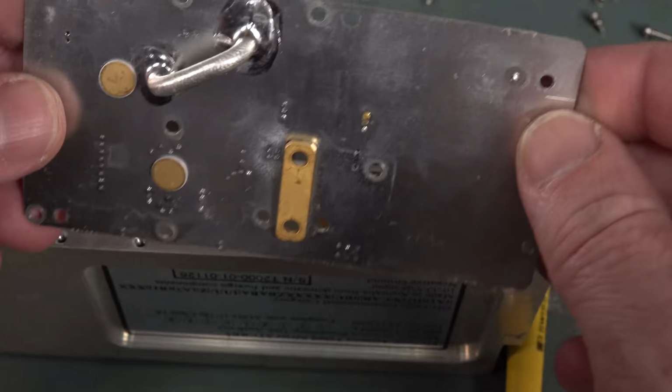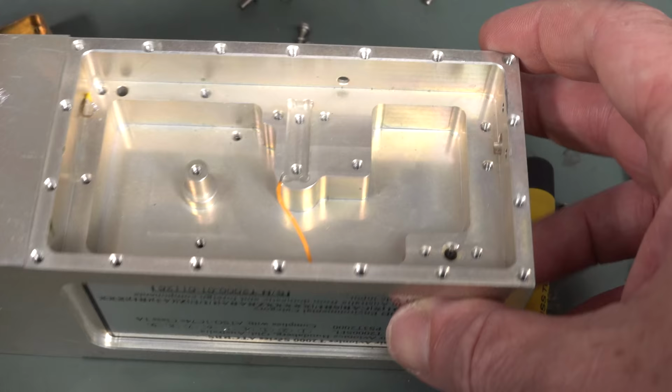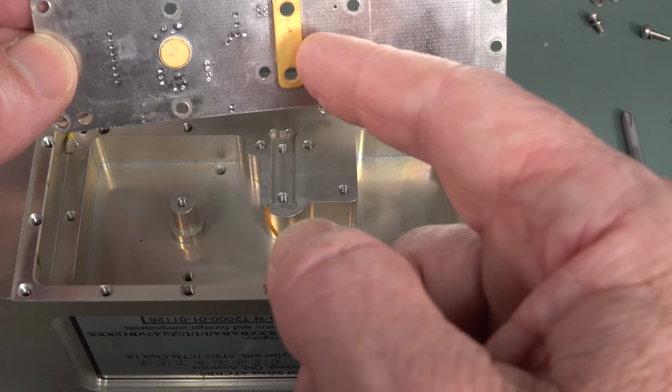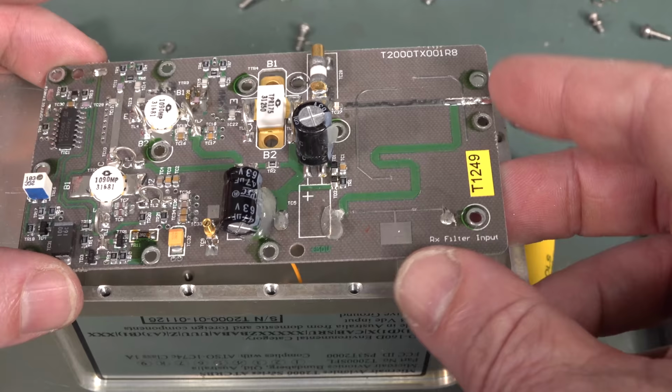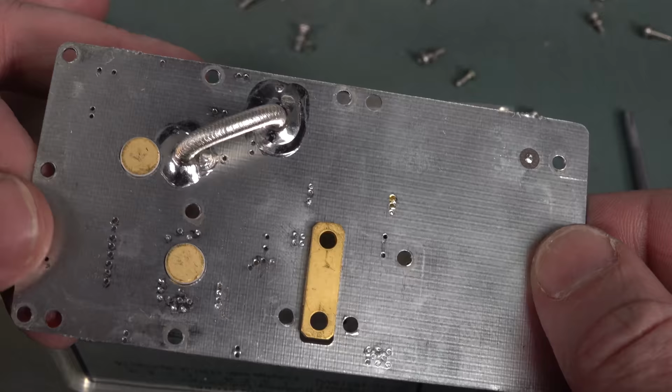Got a bit of rigid coax there. Isn't that fascinating? I would not have expected that at all. But anyway, aren't these just beautiful machined blocks? Absolutely fantastic. Obviously, this is the base of our output power transistor there. As I said, it just goes down to the main block. Use the entire case as a heatsink. But what's that rigid coax doing?